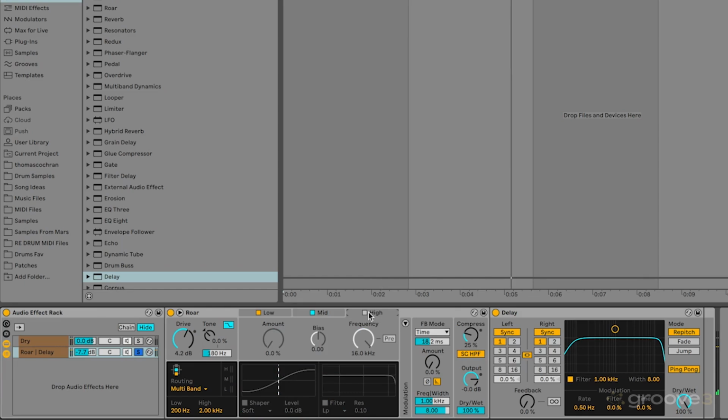And then for these high frequencies, I don't want to distort them too much because we're already getting a lot of crunch on those mids. You can hear those are pretty pushed, and I don't want to just wash out all my high frequencies. So I'm going to go ahead and just leave it on the soft side, and we'll just distort it, just to kind of help push out those mids.